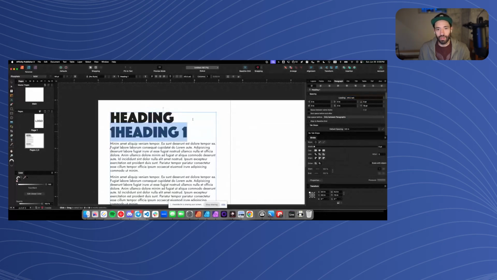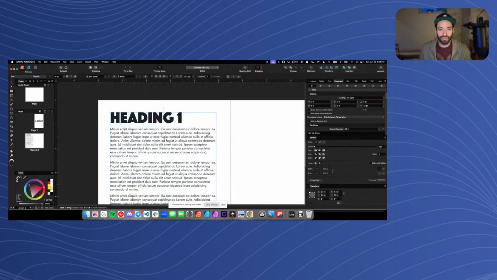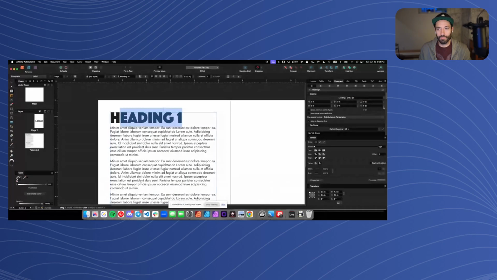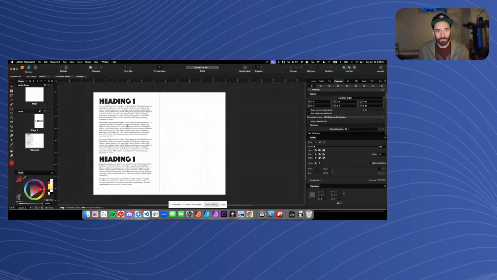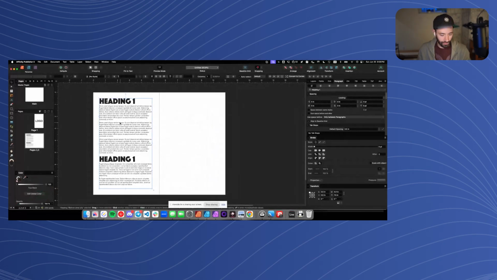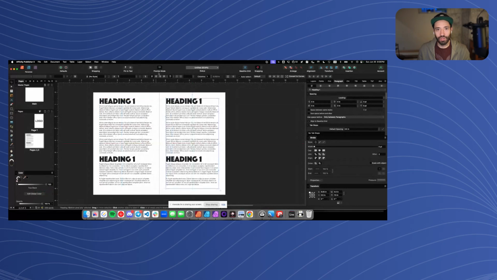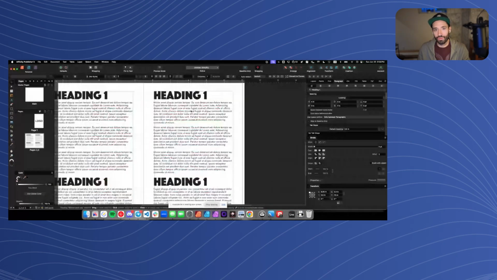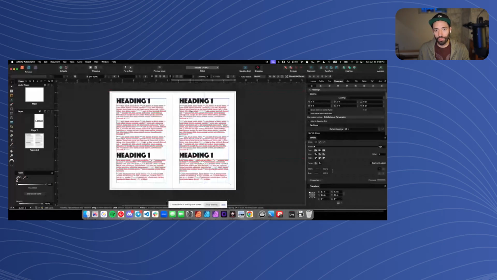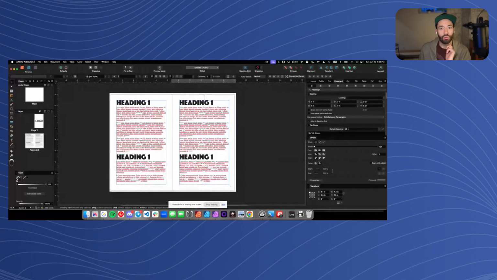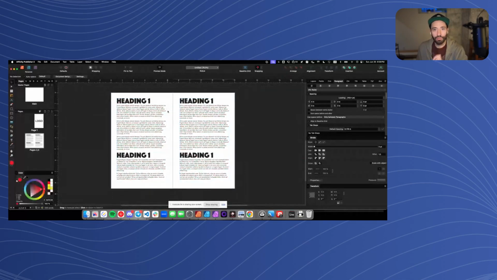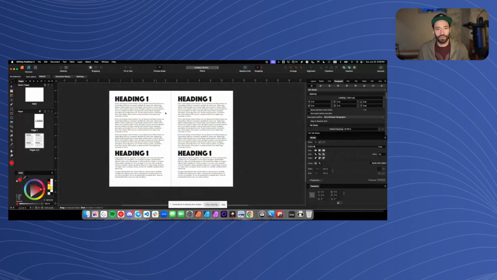I'm going to click apply. I still think there's a bit too much space between this and this, so I'm just going to reduce that. Maybe that's enough. Cool. Command Shift click and drag this over here, and then we're going to copy this. Just going to make sure we're aligned with our margins. But here we have a pretty nice looking document, right?